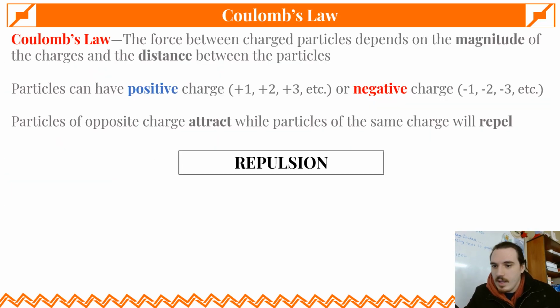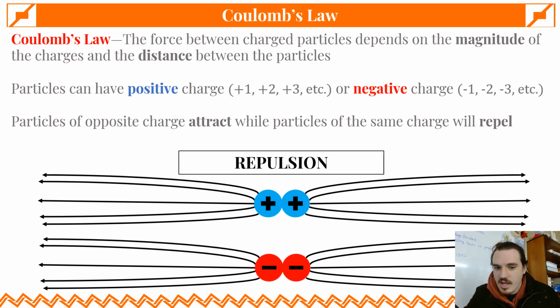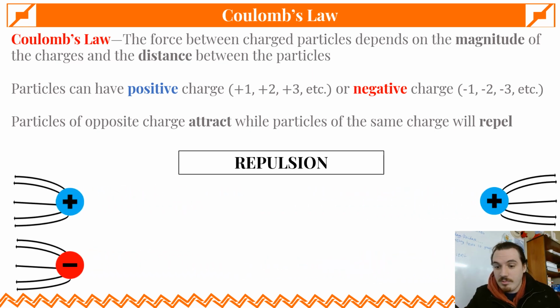As a visualization of repulsion, if we have a positive charge next to a positive charge or a negative charge next to a negative charge, they will repel away from each other. They will separate until they're so far apart that they no longer repel anymore. Kind of like these magnets here. If I lift up this magnet, I don't feel it repelling off this other one anymore. But if I push it down, I can feel that repulsion getting stronger. I have to press harder in order to force them together.